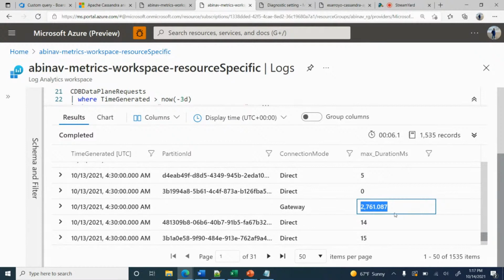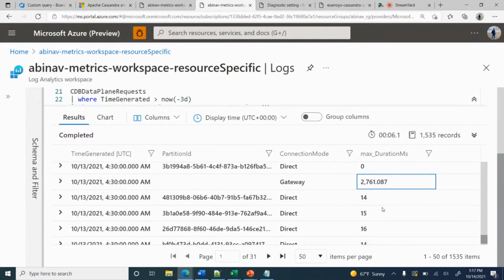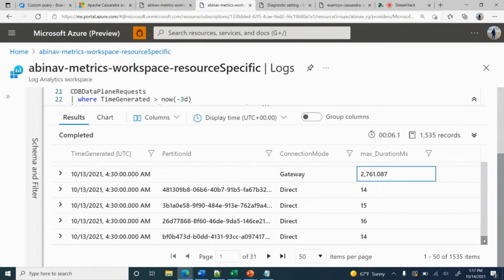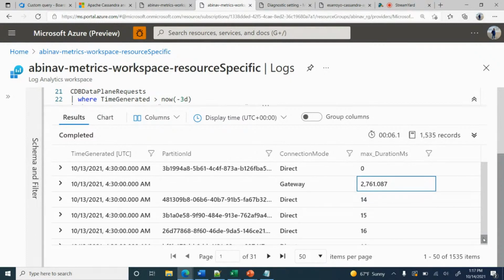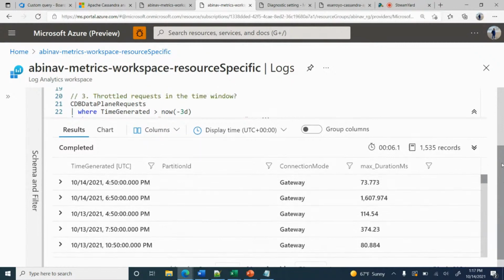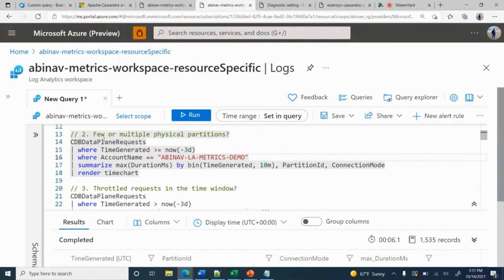So something's clearly going on. Either we're sending a different set of requests to the gateway that are expected to take this long, or there's something going on there that we need to actually investigate. Or at this point, because it's the gateway and because it's Cosmos, you'd want to open up a support ticket and have something resolved pretty soon, right? So that's the next step.